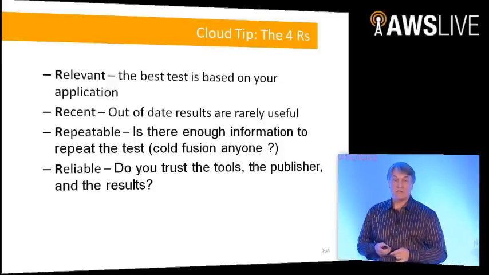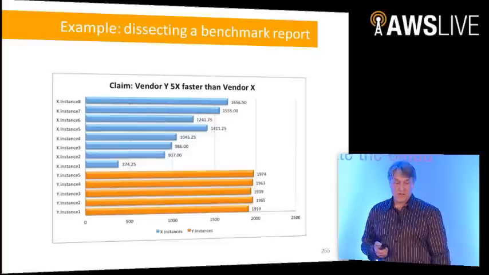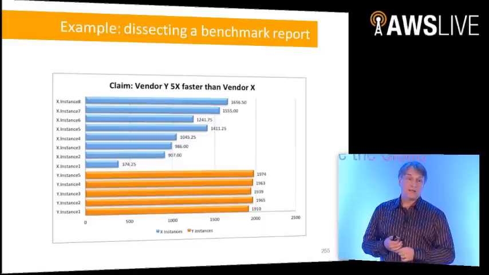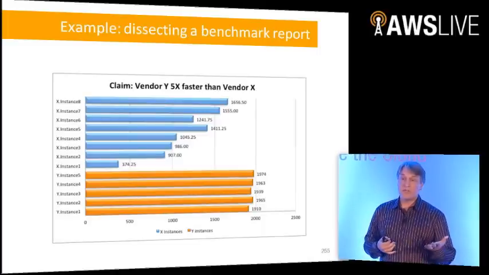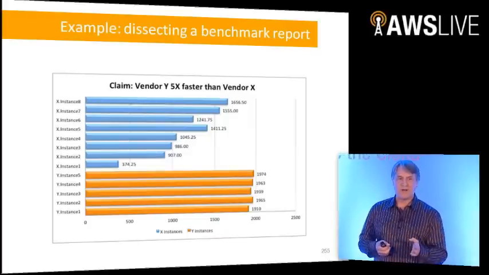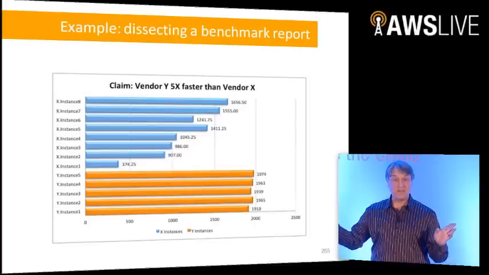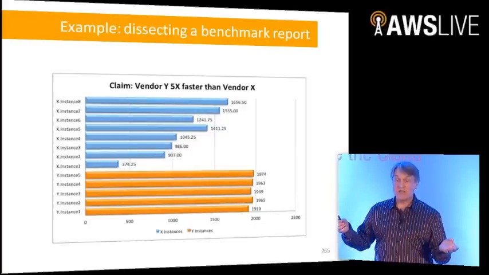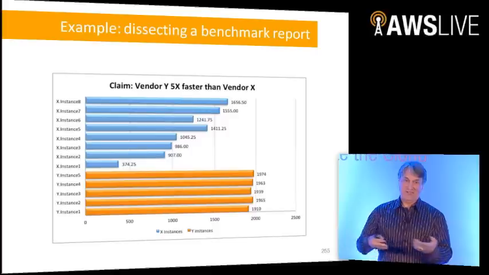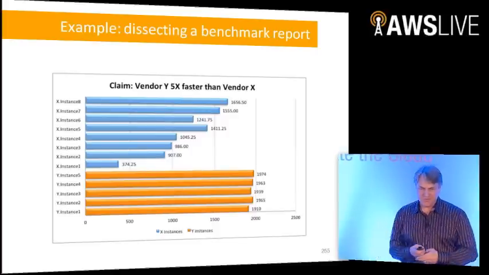Most importantly, is it reliable? Do you trust the tools? Do you trust the publisher and the results? There are lots of open source benchmarks out there that I won't use. It's not because I don't like them, it's because the results aren't repeatable. With some of them, you run the same test 10 times on the same hardware, everything the same, and you get 10 different answers, sometimes different by an order of magnitude. If you didn't know it, and you ran those tests and one system looked 10 times better than the other, when they're actually the same, you might say, oh, this is 10 times better. If you don't trust the tools, you can't use it.